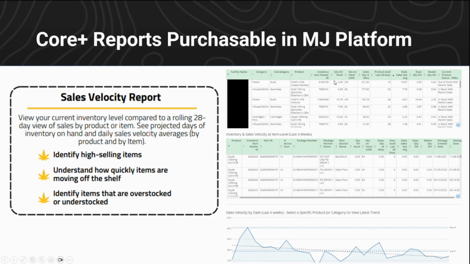Columns in the report include, you see your current quantity on hand, and then see how much sales you've had in the last 4 weeks. And then see how many days on hand you've had it in the last 4 weeks, and then get a calculated field where you're seeing your average daily sales, and then how many weeks or days on hand that you have based on the sales of the last 4 weeks. This is done at the product level as well as the item level, and then you can have some trends, and there's some other visuals on this report to view here. Really powerful tool to manage your inventory and stay ahead of running out of inventory of a high selling product.